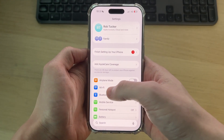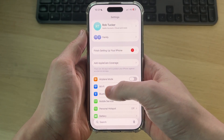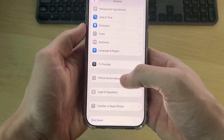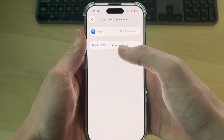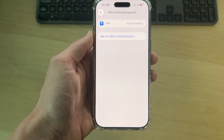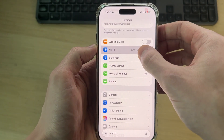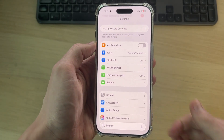If you're still finding it won't connect, the next thing to check is VPNs. If your phone is connected to a VPN, it can stop the Wi-Fi from connecting. Go to Settings, come down to General, scroll down and find VPN and Device Management, and tap there. If you've got a VPN, you can remove it here. If you're using a VPN app, go to the app and disconnect it, then return to Wi-Fi and see if you can now connect.